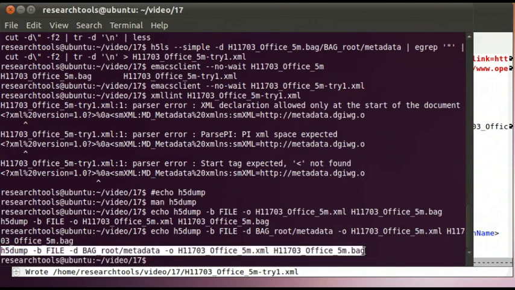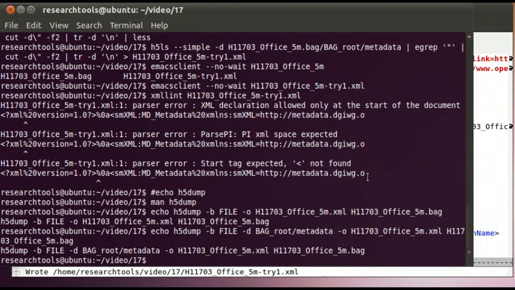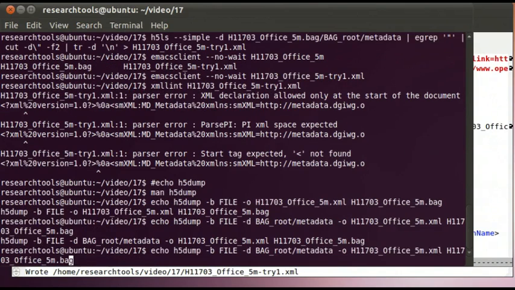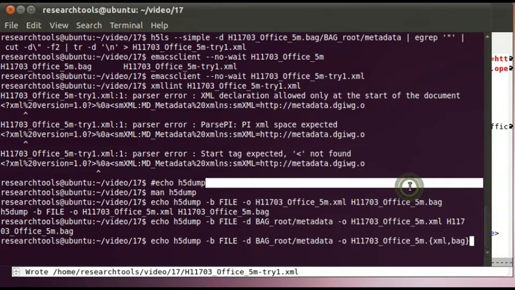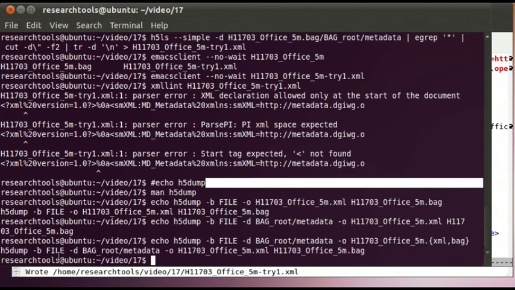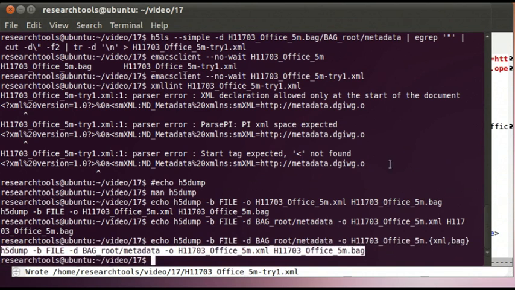So remember, echo is just printing to the screen. And I'm going to show you a neat little trick that I use a lot when I don't want to type as much, if I were just doing this on my own. So I'm going to hit the up arrow, and delete everything back to this XML. And I'm now going to use the curly braces on the shell. Then I'll add a comma and bag, and then curly braces, and I'll make it a little bit wider so we can see this all on one line. This section with the curly braces is a replacement. It's going to take this text up to the period and append an XML on it. And then the next argument is going to take this text again and append a bag on it. So this is a little shortcut for specifying lots of different things quickly. Press enter. And so now we have a nice command that hopefully should work.